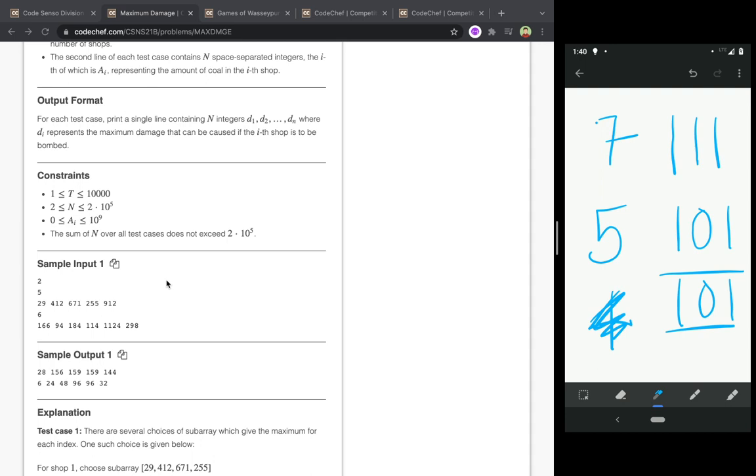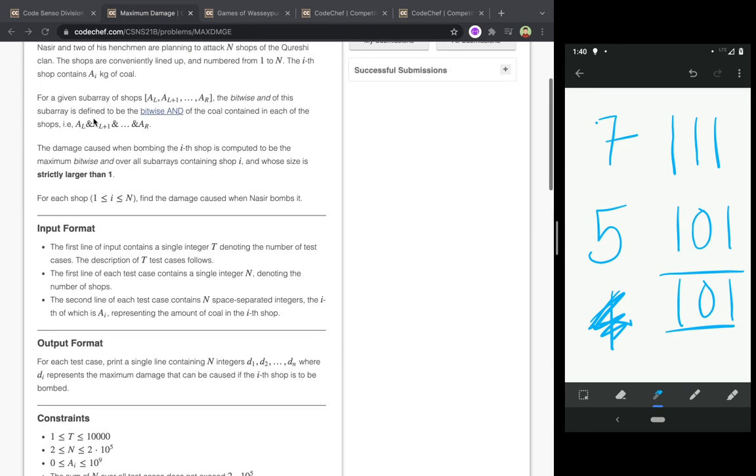So we see that when we take the bitwise AND, the number of ones just decreases or stays the same. So if we reduce the subarray size to as minimum as possible, then we can find the subarray that has the maximum bitwise AND value. So that was the first observation.